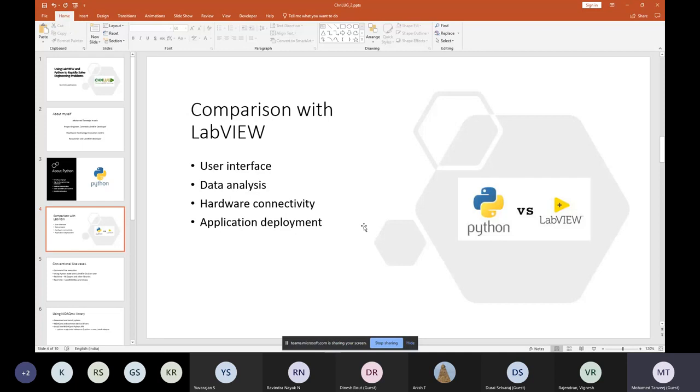Typically, if you want to perform data analysis, there are many libraries present in LabVIEW's built-in toolkits, and you can also install external libraries. Most of the time the built-in toolkits are sufficient to perform the different analyses.